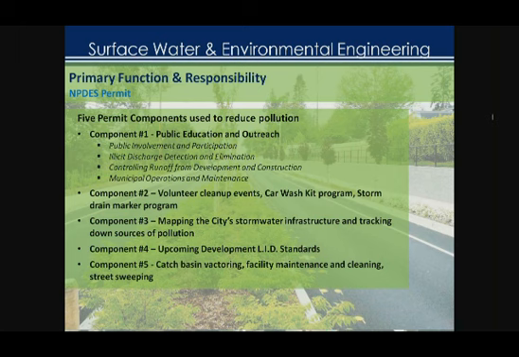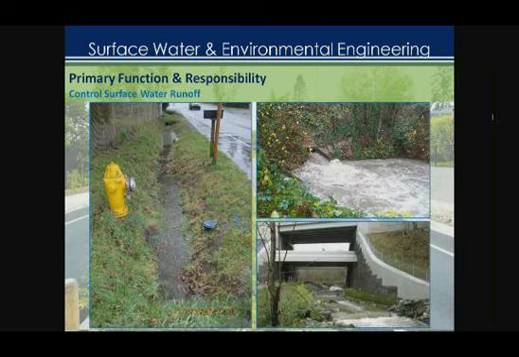So we have to make sure that we're preventing pollution from entering these creeks, by helping inform people, doing things like car wash kits, the storm drain marker program, and a lot of maintenance activities like cleaning out our catch basins. And street sweeping, which I'm going to talk about specifically here. We do a lot of work to control surface water runoff from streets and impervious areas, into ditches and drainages, eventually down to Des Moines Creek. So eventually everything ends up working its way down the system.